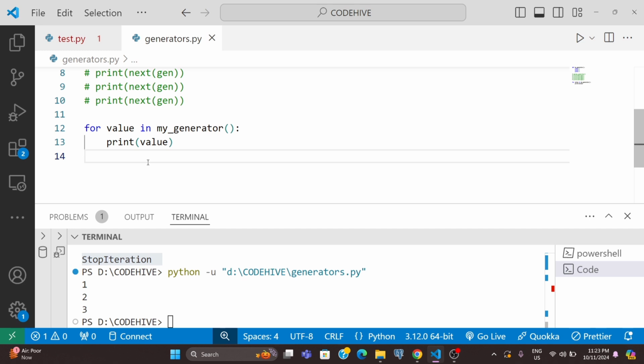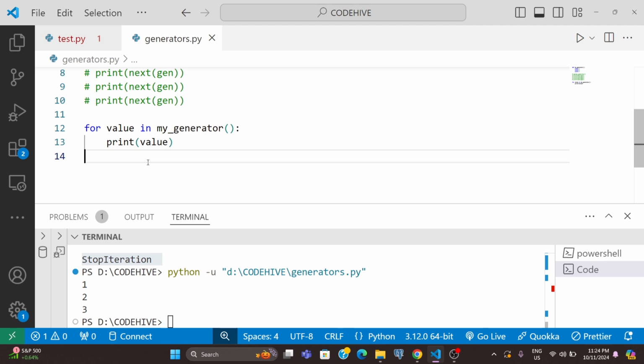As we learned iterators before, a generator is also a special type of iterator. The difference is that a generator function will have a yield keyword, right? And an iterator has the iter and next functions. Also, generators are easier to write because Python handles most of the work, right? But iterators require you to manually define how the iteration works.